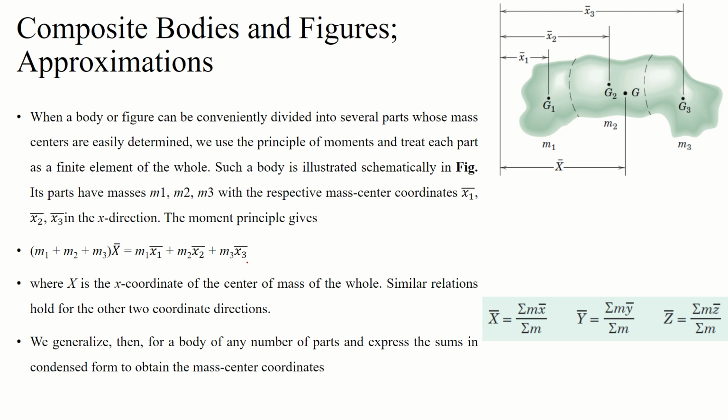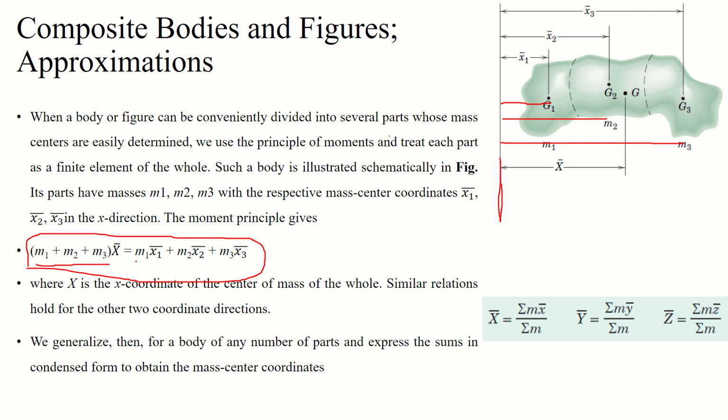the global coordinate system, such as in this figure you can see this is a reference point. From the reference point we are measuring for each centroid mass, and from there we are going to find out the overall center of mass of the entire body. And as you can see in this equation, we can add the sum of all masses, and the distance of each individual mass, you can say this sliced mass, and divided by this total mass you can find the actual position of the x of the total mass.